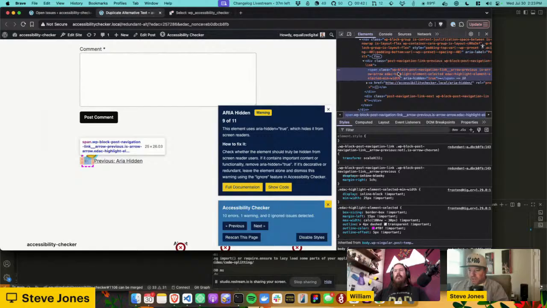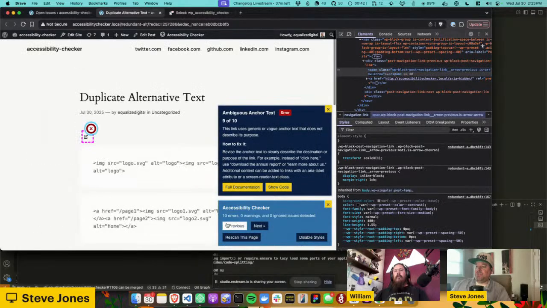Is that what it was? An aria hidden? Yep. So if I actually wanted to move this, this is not correct for me to do, but this is just for illustration purposes, I could rescan the page, and it's scanning and it refreshes and now that issue is gone.